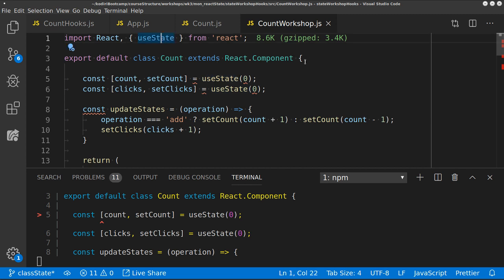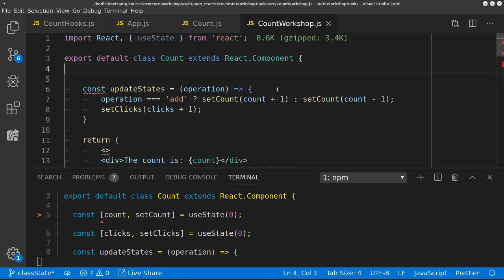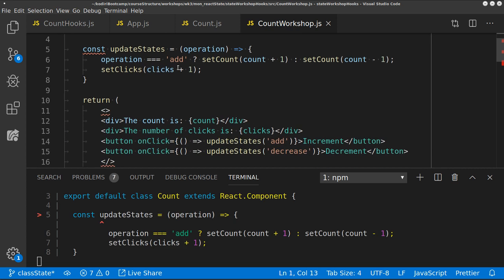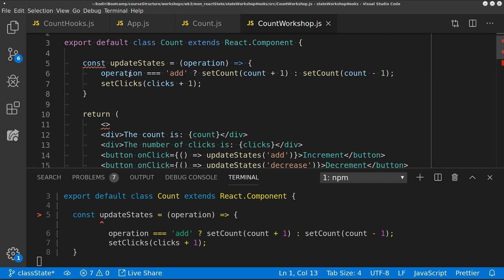What else have we got? All of this is now nonsense because that can only exist within a function-based component. It's a hook, so we cannot use it in a class-based component. We'll leave the method there for now.